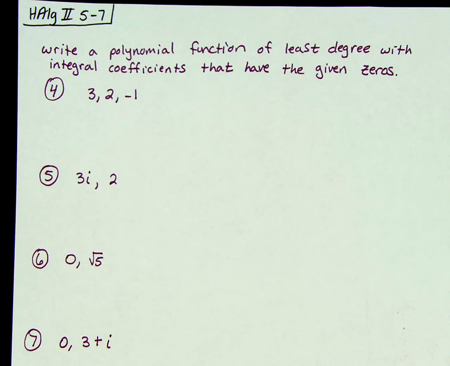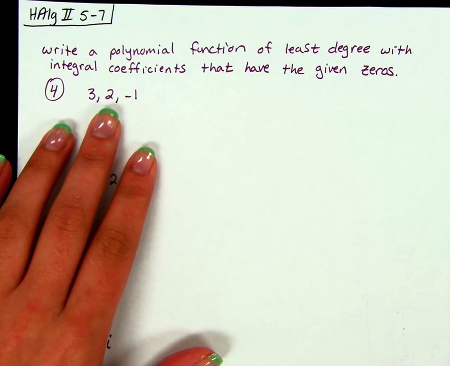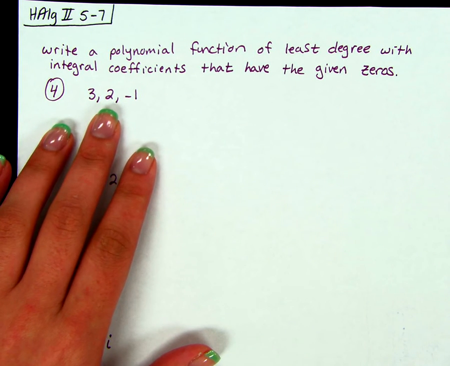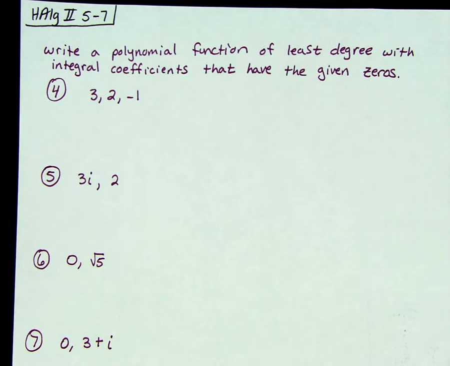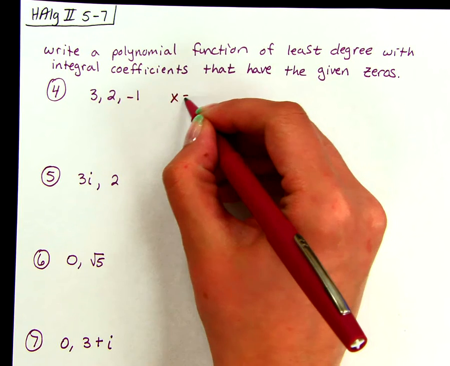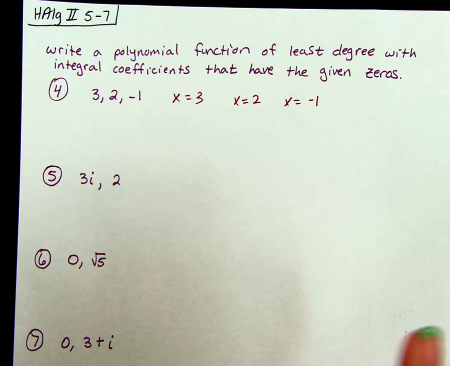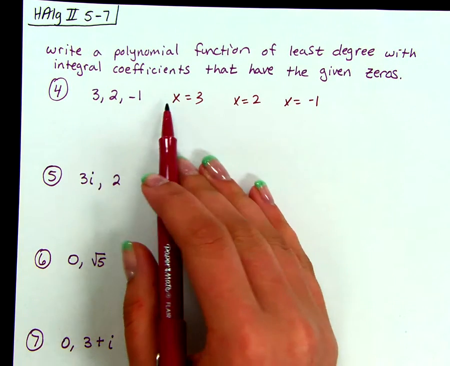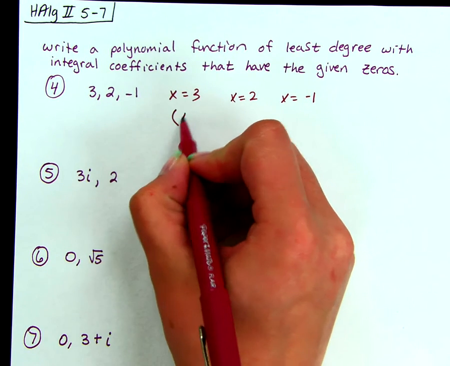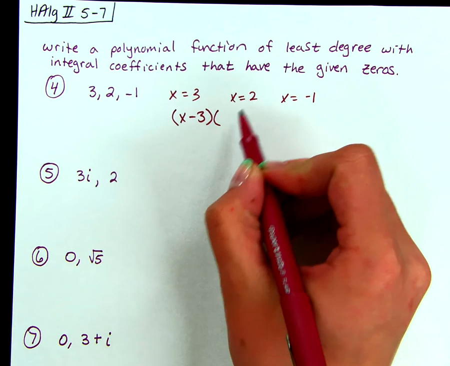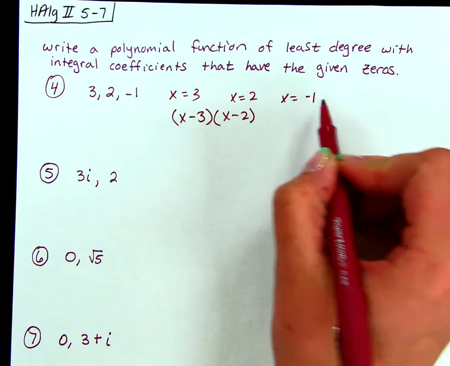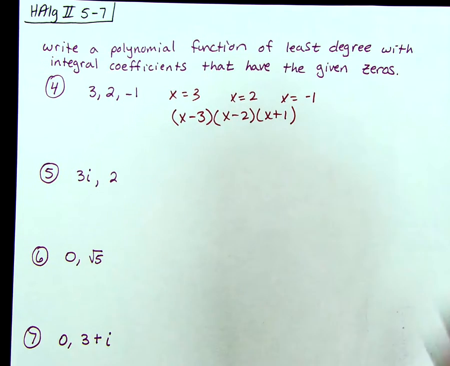All right, so to look at problem 4, we don't have any imaginary or irrational answers. So looking at this, we're just going to put them back into factored form. To start with, we're going to take each answer and set it equal to x. So we would have x equals 3, x equals 2, and x equals -1. And then we're going to move them back to be on the same side. So I'm going to subtract the 3, and then I'm going to put it into factored form at the same time. So we'll have x minus 3, and then in this one, again, we're subtracting, so x minus 2, and then here we're adding, so x plus 1.